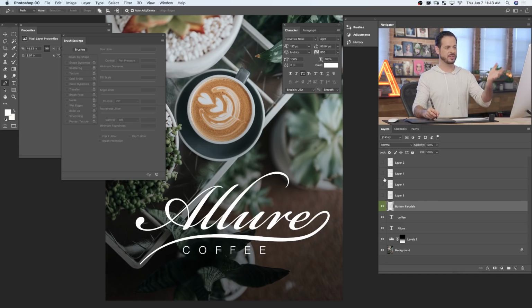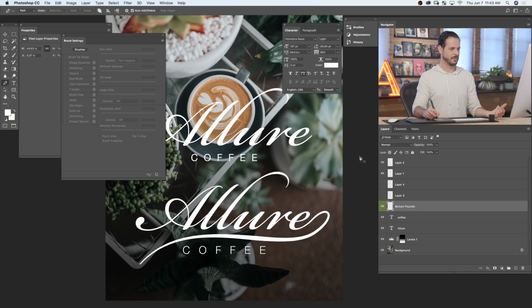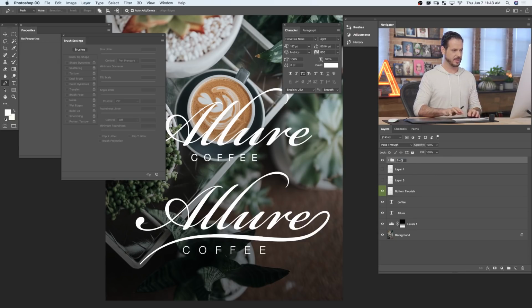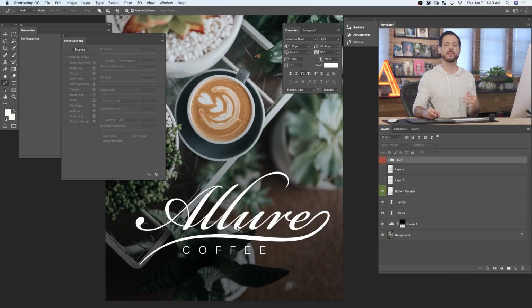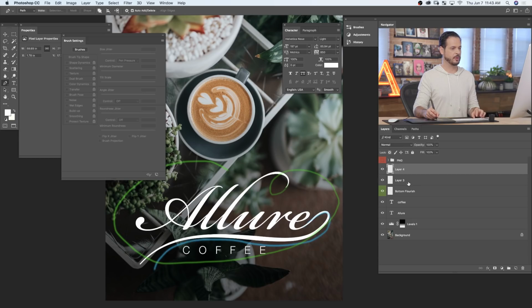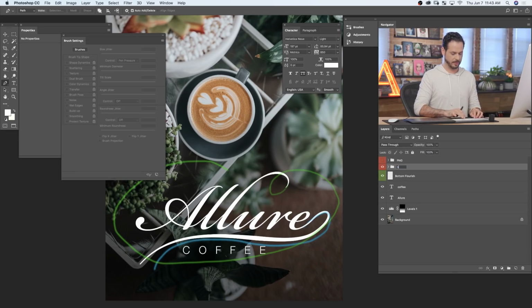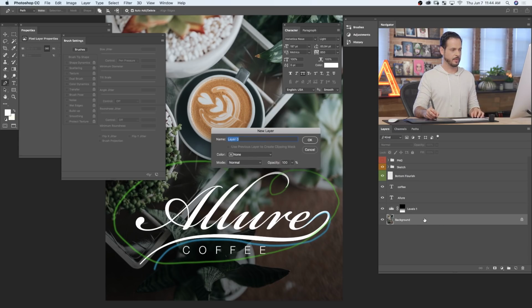But in this case, because we just have a bunch of layers, they kind of all look the same. Like these top two layers are the PNGs. So honestly, it's probably a good idea to just group those together, call this PNG, and then I'm gonna right click and just say, make that red, because I'm not gonna use them. You know, I'm using these text layers. I put them in there just in case you wanted to do that. And then you could go ahead and group these, double click on there, call those sketch. All right, maybe we'll make those orange. All right, let's go ahead and group these. There we go, our background.